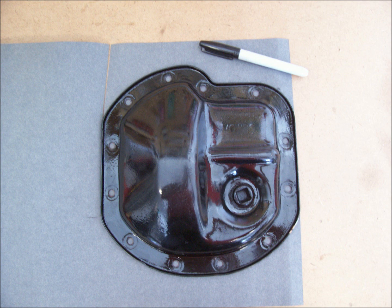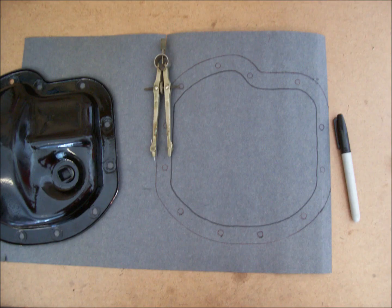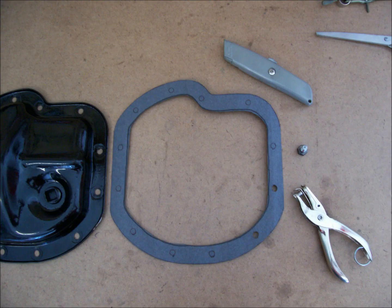I did have a roll of paper gasket material, so I decided to make my own. I cut off some of the material a little larger than the cover itself, and traced the outline of the cover and all of the bolt holes onto the gasket material. I then used a compass and adjusted it to match the width of the cover flange, then traced out the width of the cover flange onto the gasket material, then cut out the new gasket.